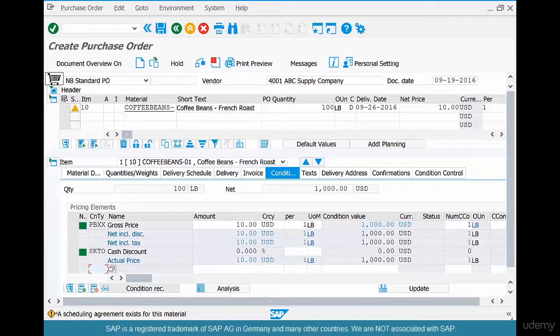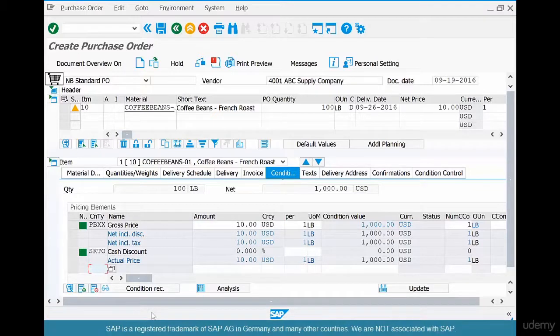So it's saying, hey, you know what? You're trying to procure coffee at $10 per pound, which is good, but there are some agreements that exist which might offer you better prices. So better refer to it and see if they're really offering better prices or terms or not. Right? Okay. Now we know that contract exists.